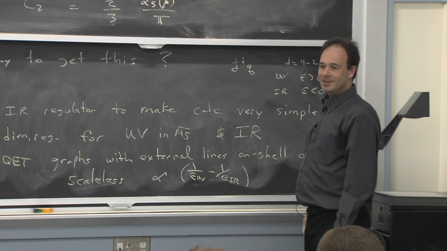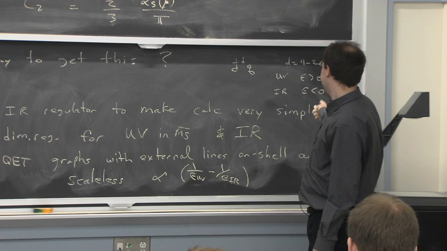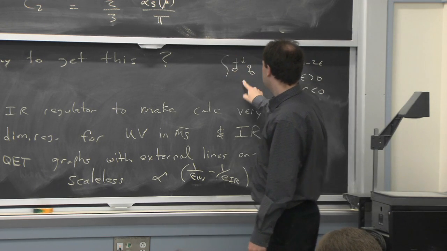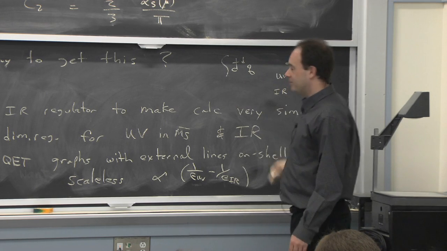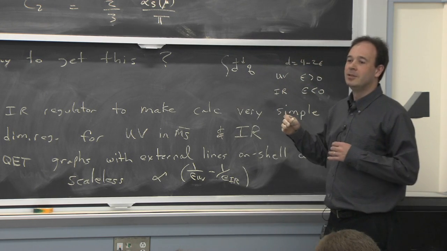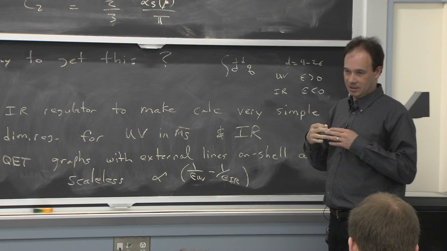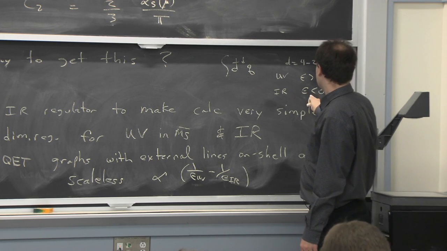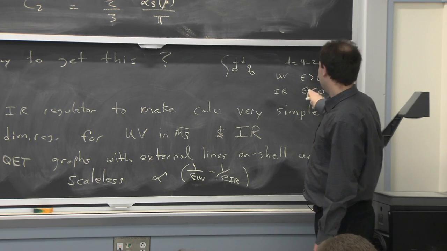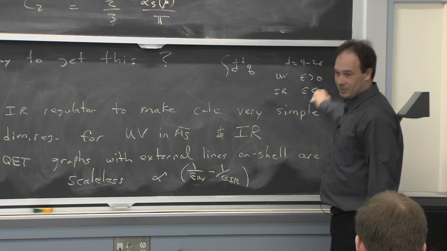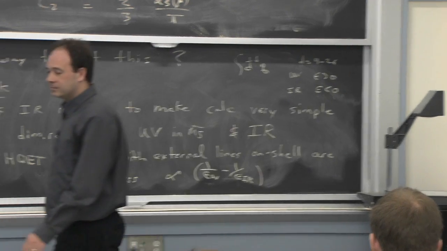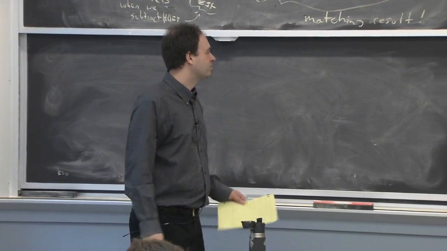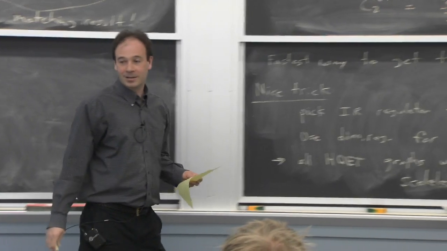So it may seem contradictory that you could do both of these things at the same time, because greater than 0 and less than 0. But you could always think of splitting up this integral with a hard cutoff somewhere in between, and then using this above and this below that cutoff. And the cutoff dependence will cancel when you put the pieces back together. So it's actually valid to just do calculations. And for the most part, you can just close your eyes. You'll get some gamma of epsilons and some gamma of minus epsilons, and those will be separately regulating the divergences. And if you ever worry about it, you can put a cutoff in and check that you're not making mistakes. But for the most part, it just works automatically.